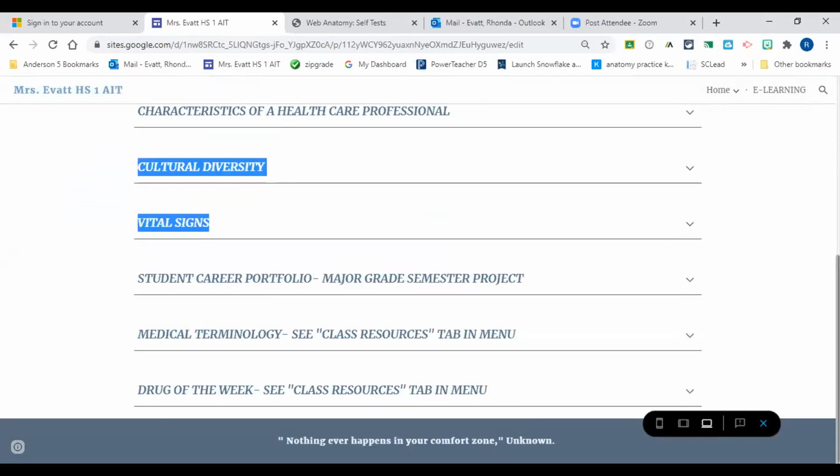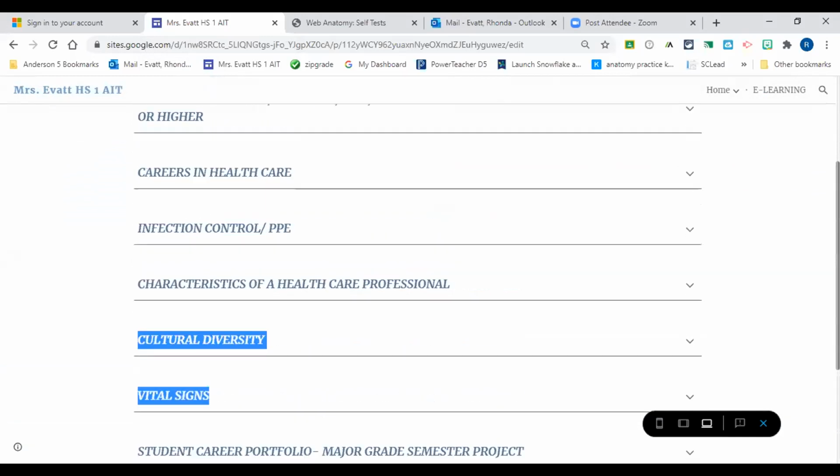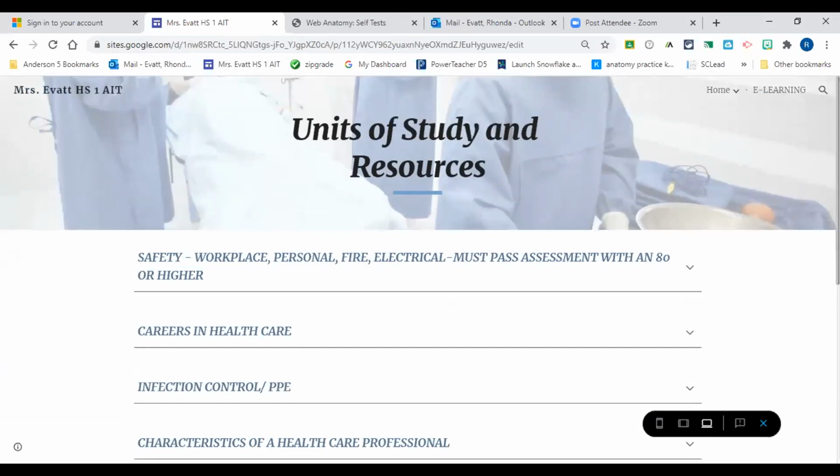So anyway, that's a little bit of an overview of my site. I didn't do this overnight. It started off very basic, and then I would add to it and add to it. And this e-learning right here is going to be where I kind of house some of the other e-learning stuff, because it really is so big, it needs to be separate. So anyway, that's what mine looks like.